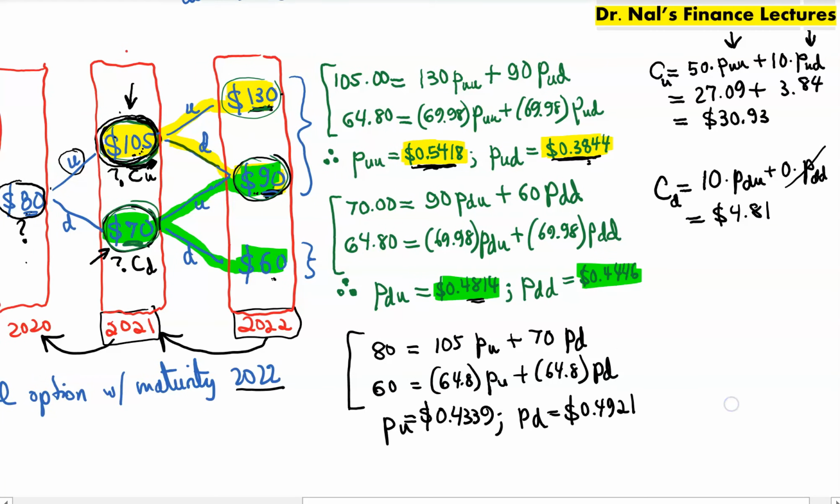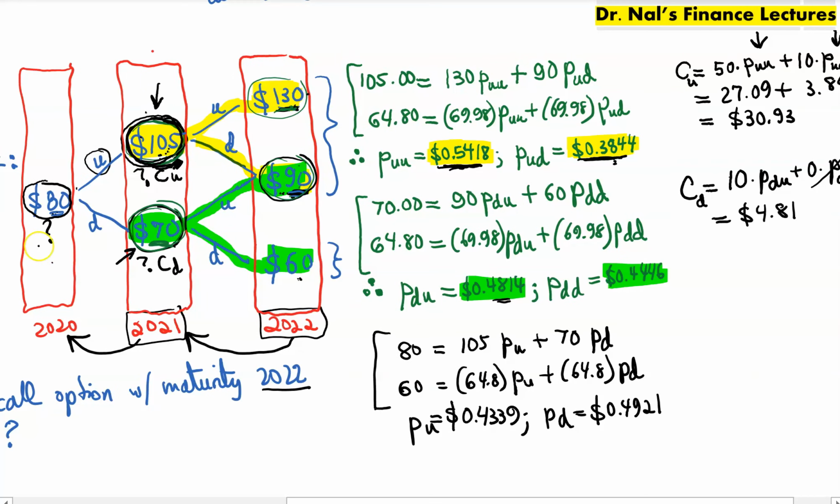Now that I have the values of these state contingent claims, we can finally find the value of the call option at date 0, in 2020. What is it equal to? Starting from this point, we will end up either here or here, and we know those state contingent claims. They are right here. Let me color code it like I did earlier. Starting from this path, we can either go up or go down, and we calculated the state contingent claim prices for those two states.